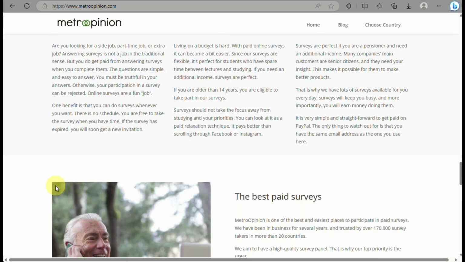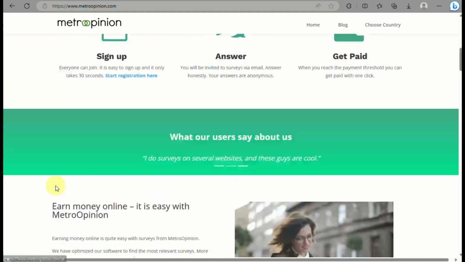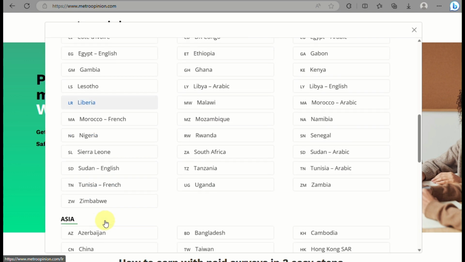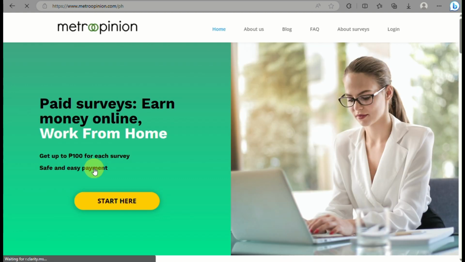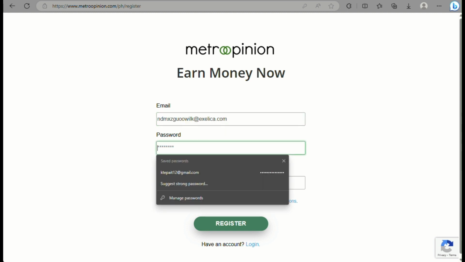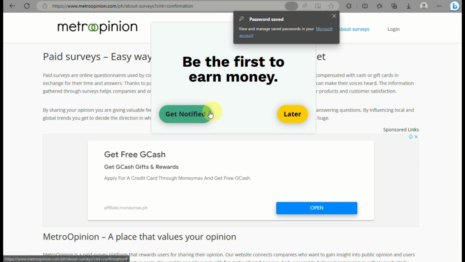So here are the different informations as well. For you to start creating your own account, you can click on sign up here, or you can just click on choose a country first, and then once you have chosen a country, you can click on start here. Once you click on start, you'll just need to input your email address and your password.